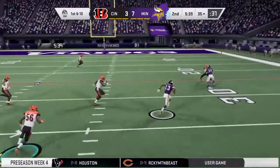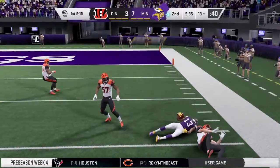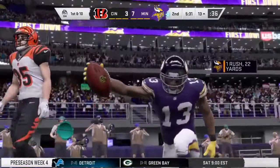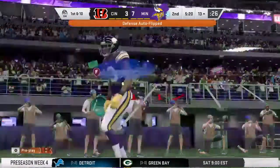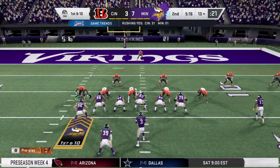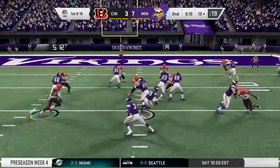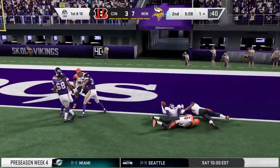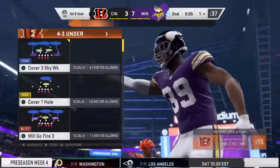They'll start out here with a jet sweep. He'll get the 1st down and more inside the 20. And he's all the way down to the 13-yard line. A well-executed 22-yard gain. First play of the drive, a 1st down run. Well, that sets you up for whichever way you want to go. Do you come right back and run the football again because you got them on their heels? Or do you play chess match with them, break tendency, and go play action and go for the big shot? And he's brought down. Another good gain.